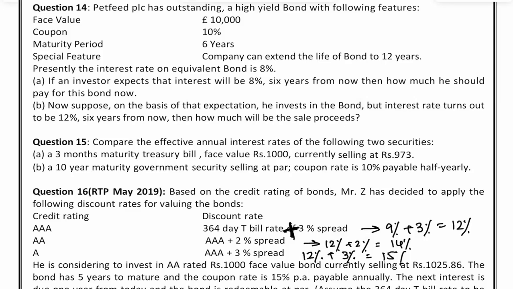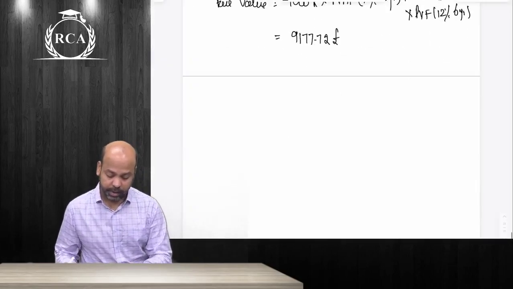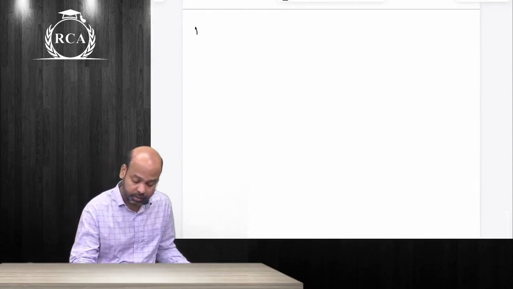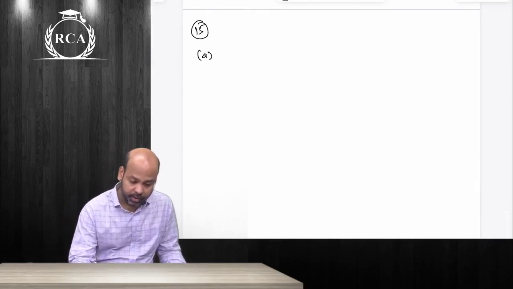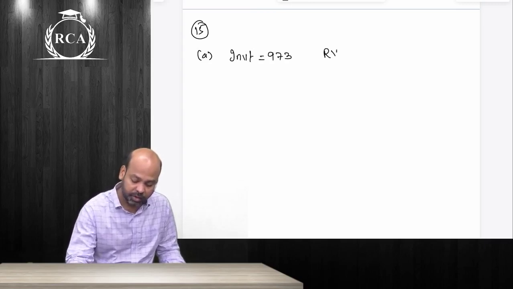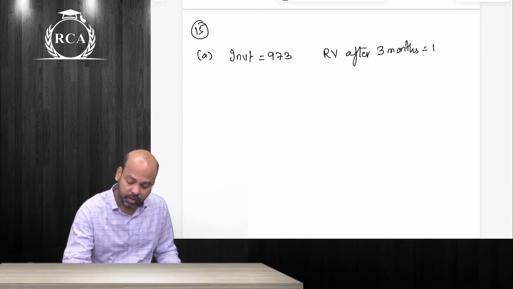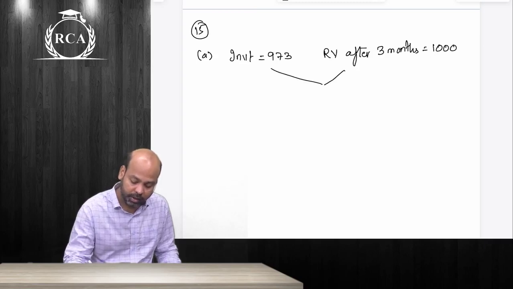Look, Padma, Poonam. Guys, you will have to first compute what is the return that you are generating for 3 months, and then you will have to compound it as such 4 times in a year, because the return that you are generating in the first case, beta, is only for 3 months. Pay attention, guys. You can copy later. We're talking about the first bit here. If your investment is 973, what will be your redemption value after 3 months? How much will you get? 1000 rupees.